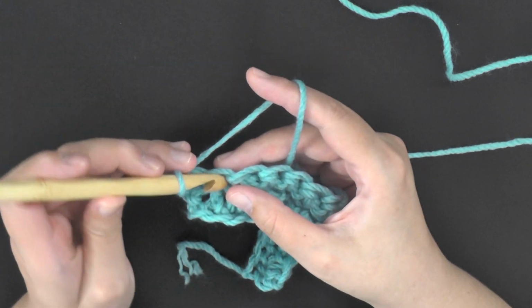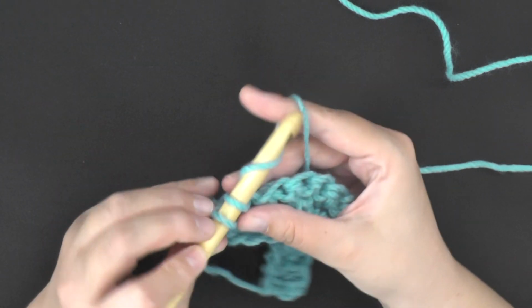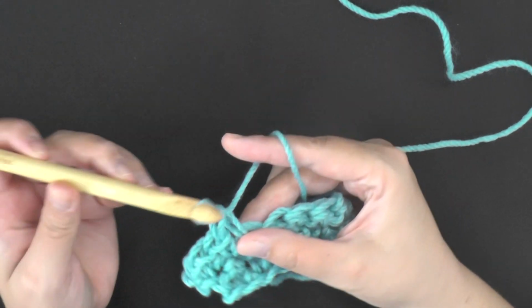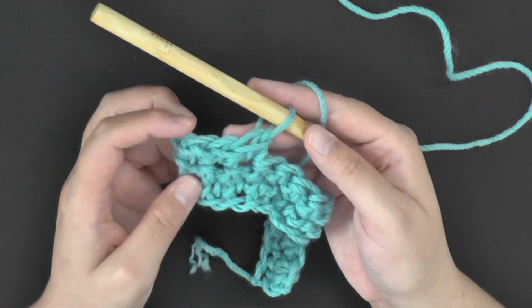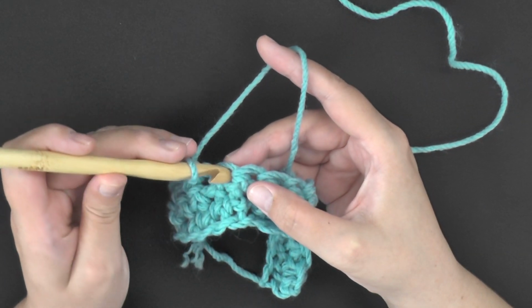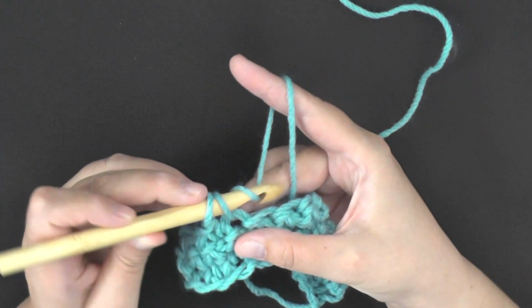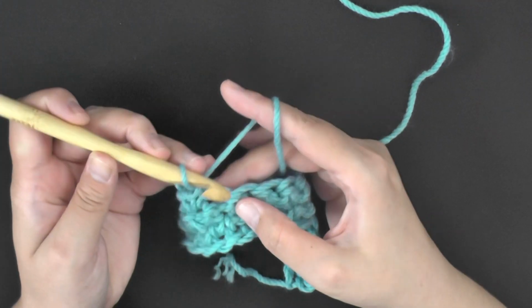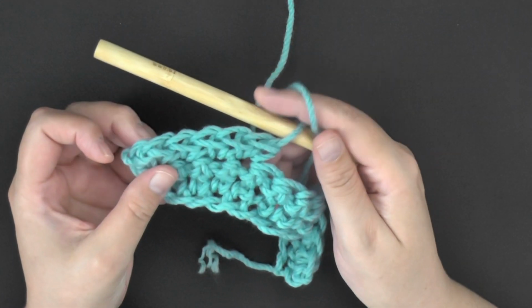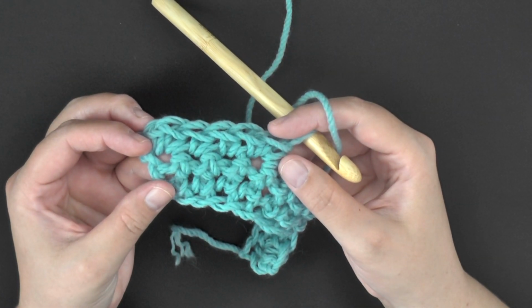You can do that for the next row. Let's do a normal single crochet in the next two stitches. So we just put one here. And then again, you want to do an increase. You're going to work two single crochets within the same stitch. And that's how you do an increase.